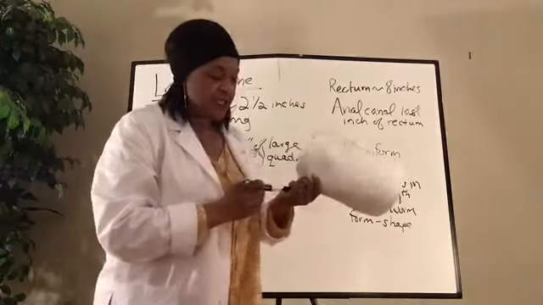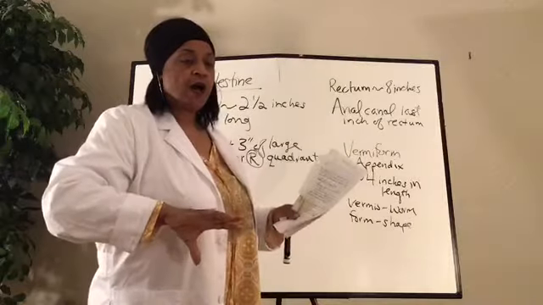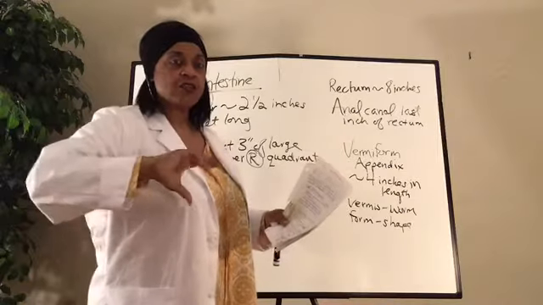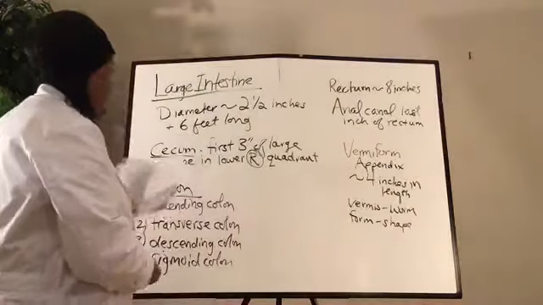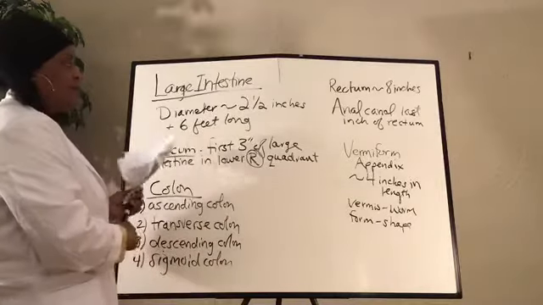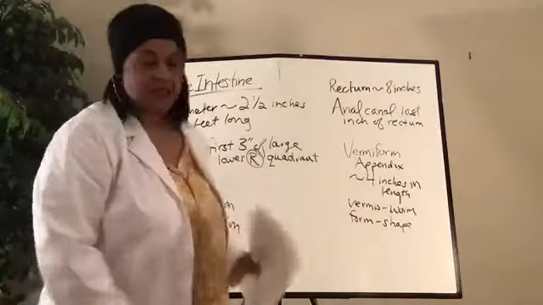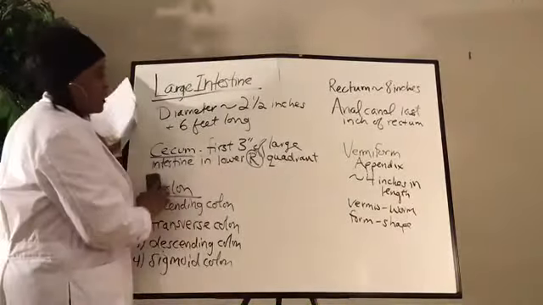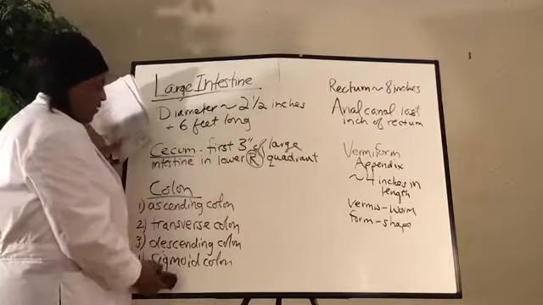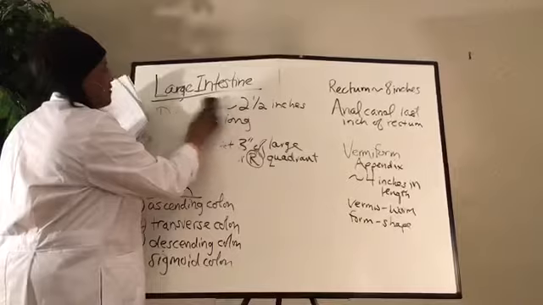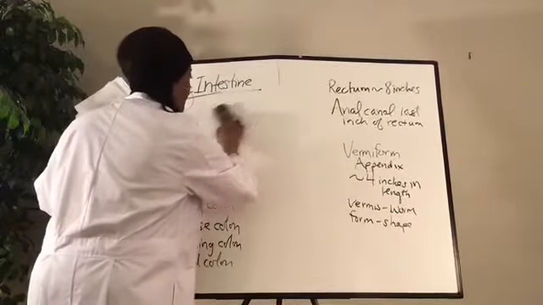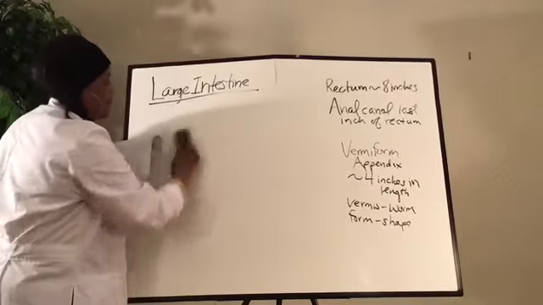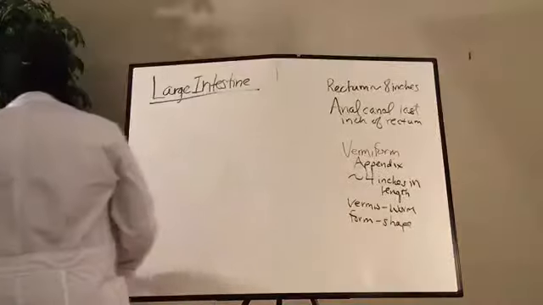I want to erase this and then show you, when I was talking about quadrants, what that means, and also just give an overall view of the colon and these things that I've written up here. So let's just take a quick look at this. I'll just erase this part, so just give me enough space to draw.